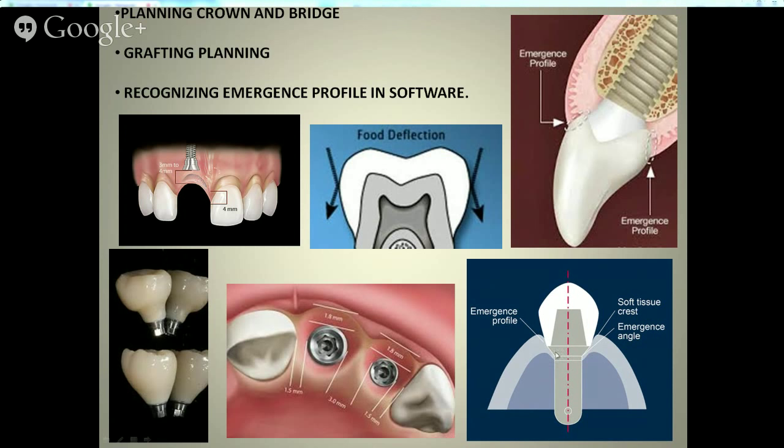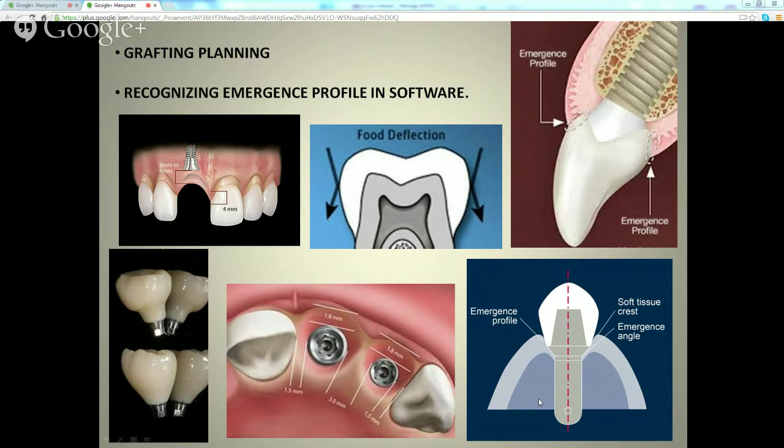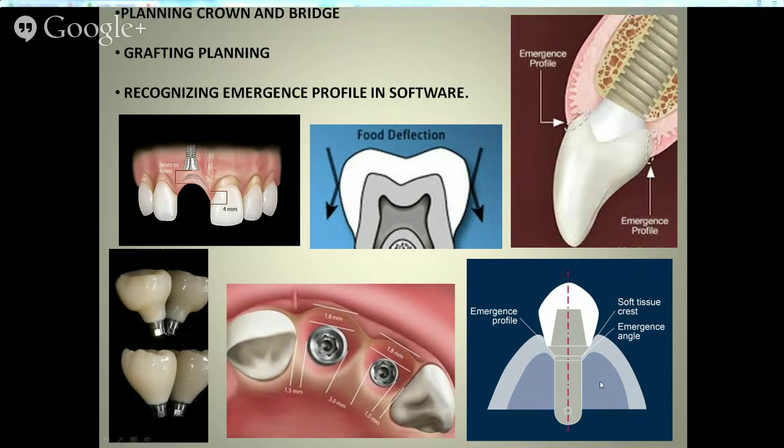As you'll notice, all of these implants have pretty much ideal bone to be placed in, and really in all the thousands of cases that I've planned, more often than not, we don't have ideal situations to deal with, and compromises are made, and grafting has to be done to achieve some of these placements that allow us to create this kind of a contour of the tooth emerging from the gums.